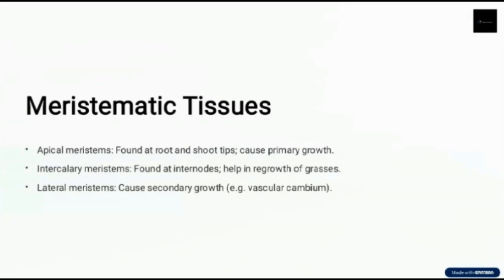For example, look at grass. There are many found in plants that are normally cut down or used for grazing. Let me start from this. Apical meristems are found at the tip of shoots, so the plant keeps growing tall from the tip. If you cut a mango tree into two, it doesn't just start regenerating again. You have cut off the apical meristem with it. It cannot regrow vertically again.